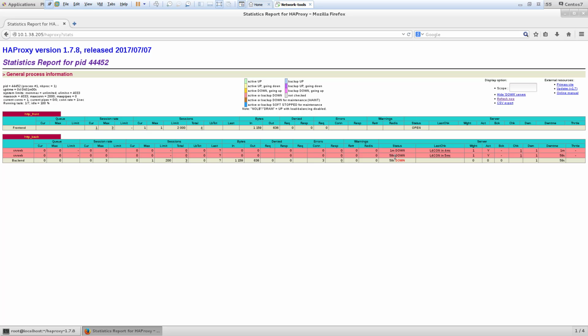The statistics page contains some helpful information to keep track of your web host, including up and down time and the session count. So it is very important. If your server is listed in red, this is a problem, and you will check that your server is powered on and that you can ping it from your load balancing machine.